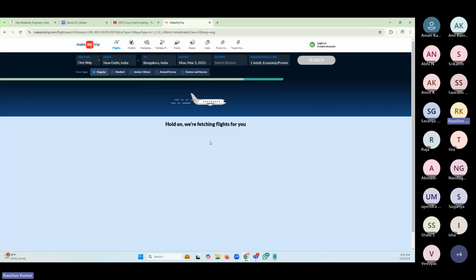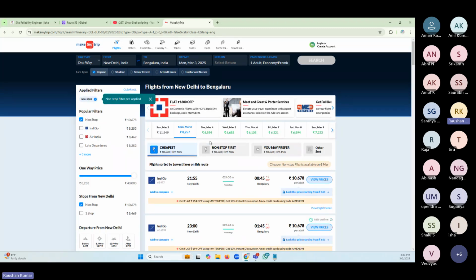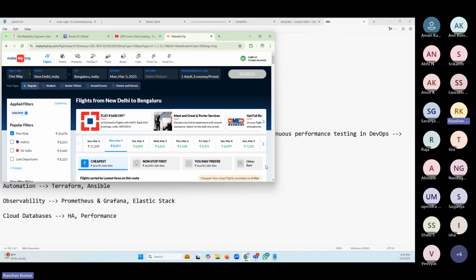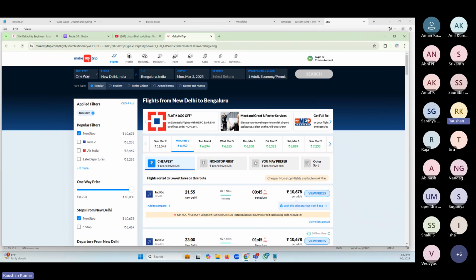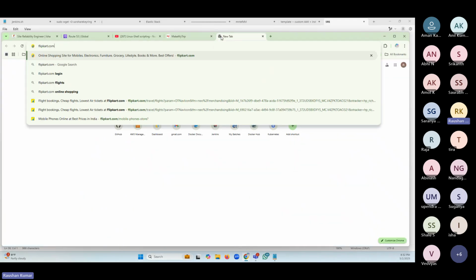Now, the application server performs a logic. It hits the database, gets the information, right? Same thing happens for the retail websites. So you need to understand this flow in the architecture. You may be using Kafka, you may be using a different database, you may be using some other server based on the requirement. So you need to understand how the request is flowing.